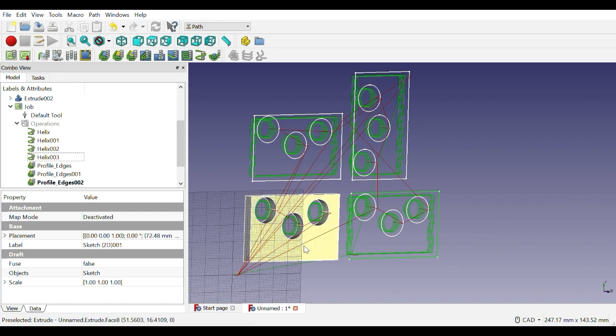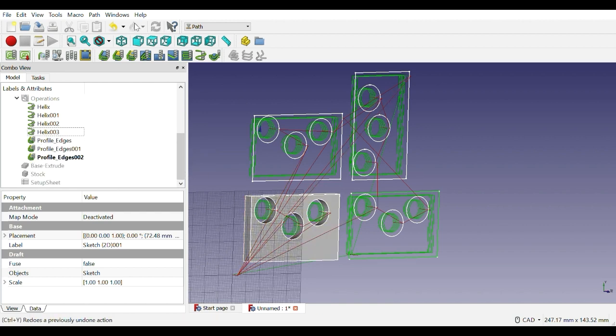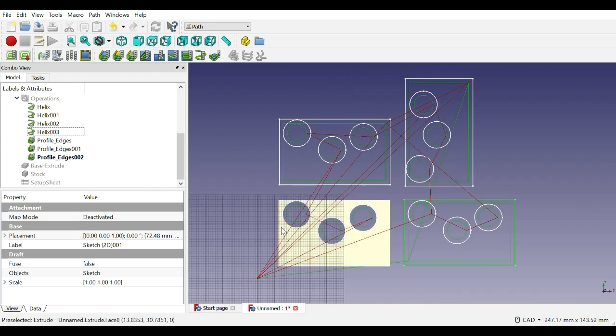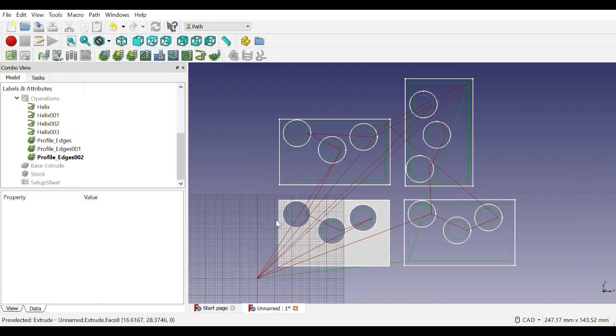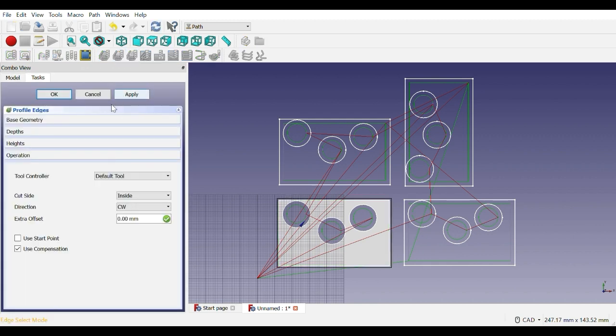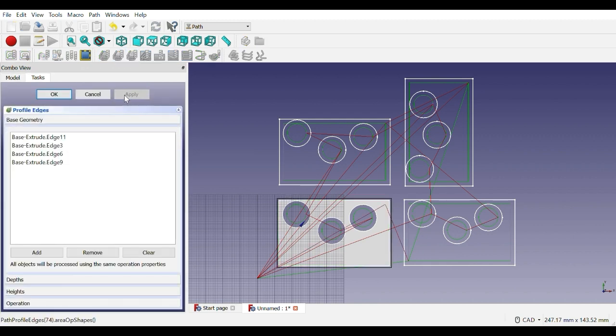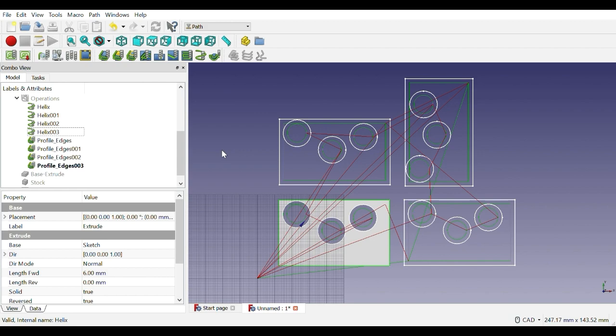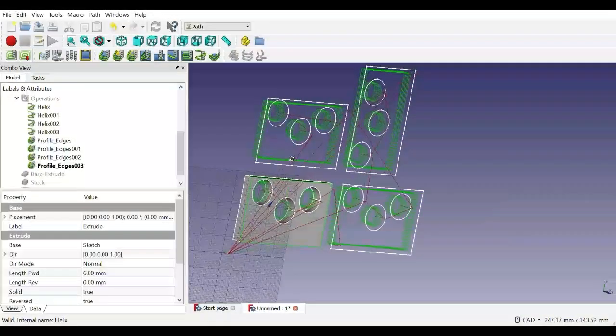Now let's go back to this troubled maker. Let's look at it from the top. Click, control, click. Profile on edges, apply, OK. Still not there.